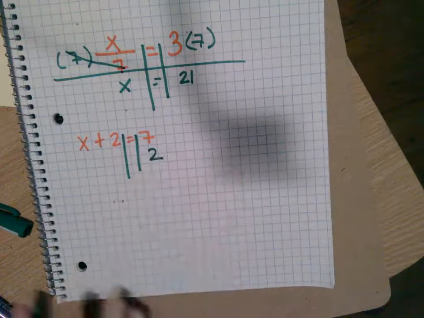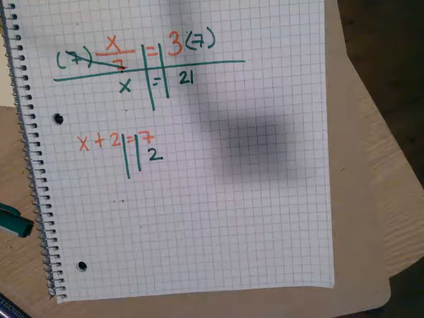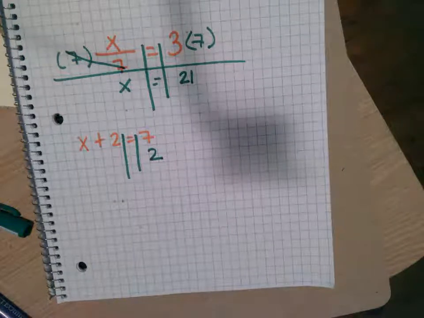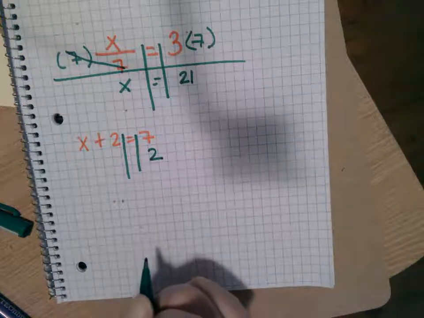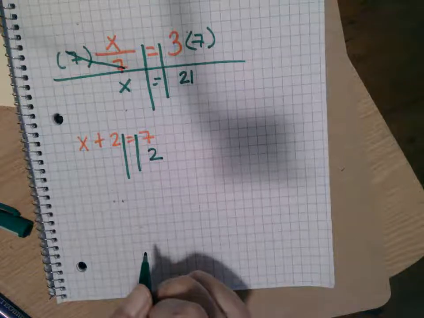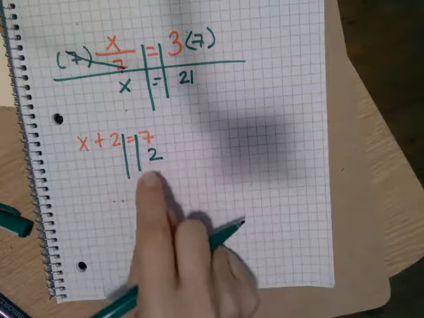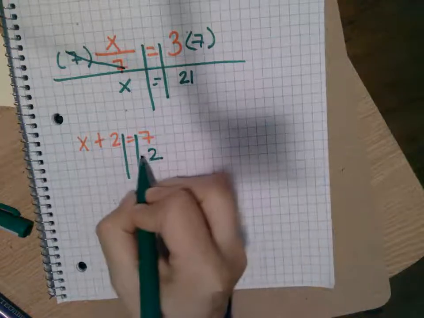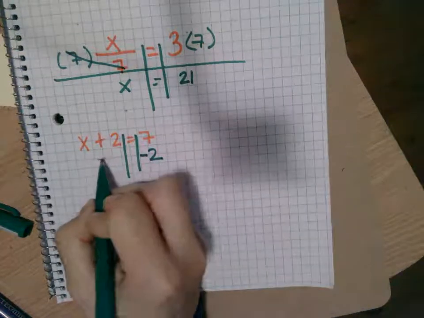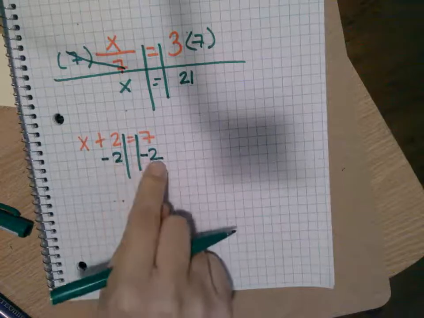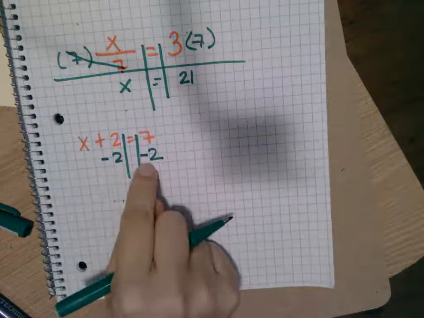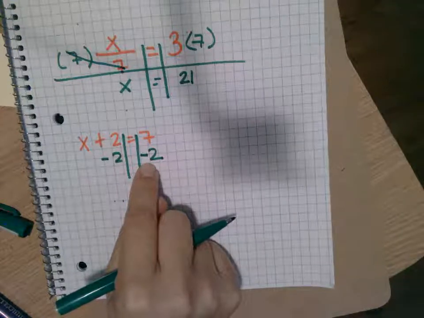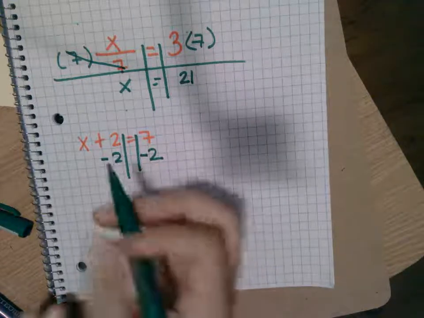Okay, so if I do that, am I going to get full credit? Maybe. No, you're not. What are you doing to the 2? You're subtracting it. Not a negative, that's not a verb. Subtraction is a verb. So we're going to subtract 2 on both sides. If you do it on both sides, and if you tell me the operation, you get full credit. If you just write the 2 without telling me what you're doing with it, you won't get full credit.